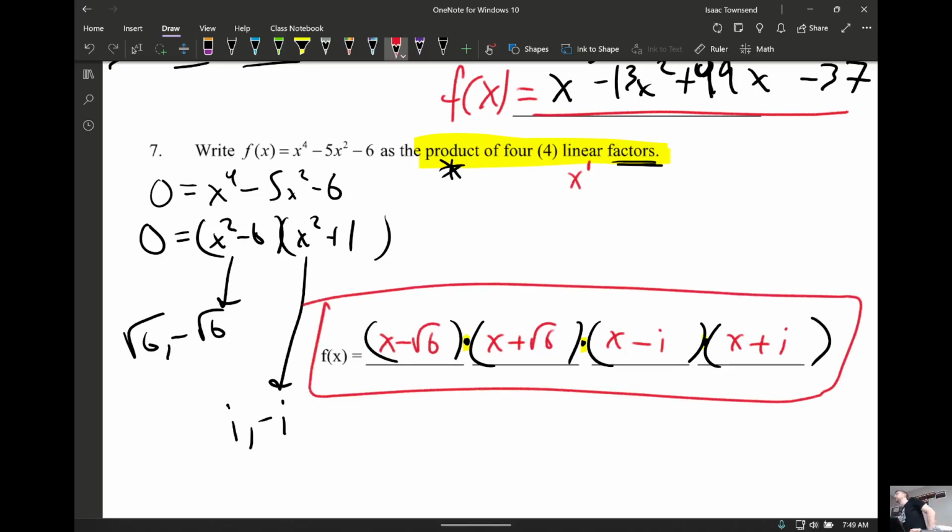So it's being picky about how to write the answer. Product, multiply them together, factors, and linear factors. So this right here would not work as the final answer because these are quadratic factors. These are linear factors. So to me, that's way easier than some of those other questions. But I will tell you that that is often a point, or points, that students miss on the test because of these directions. So you might want to write yourself a note there and highlight that, so that hopefully it doesn't affect you.